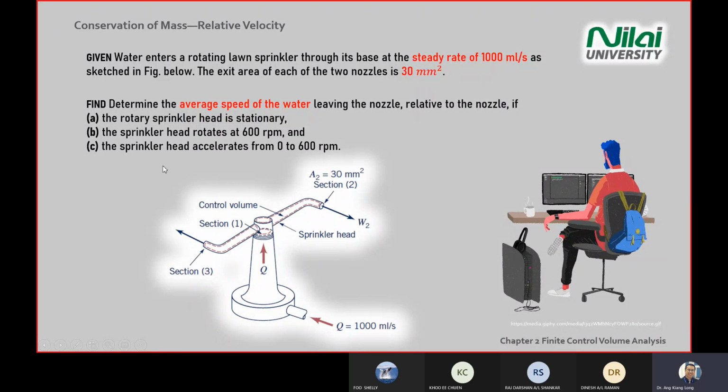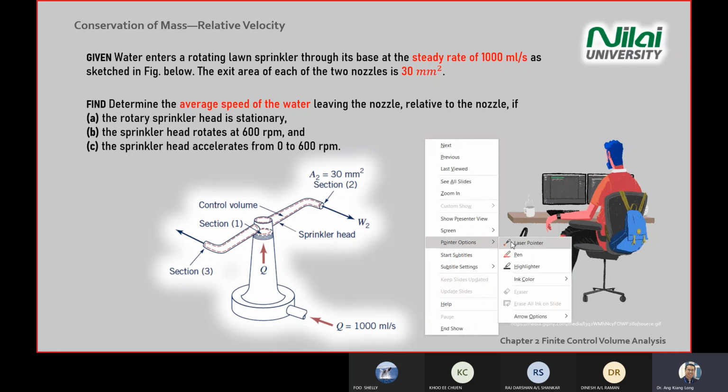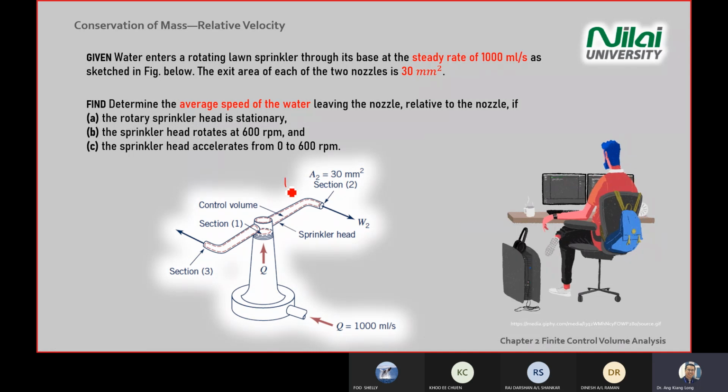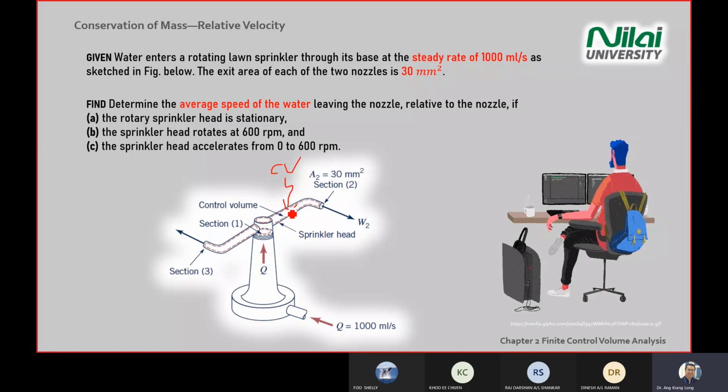We look at the first one, where the head doesn't move. For your info, in a test, normally the first thing we look at is the control volume. Make sure you sketch something in your answer, copying the shape of the item of interest. You draw the shape, label it as CV, and you get 1 mark for the control volume.